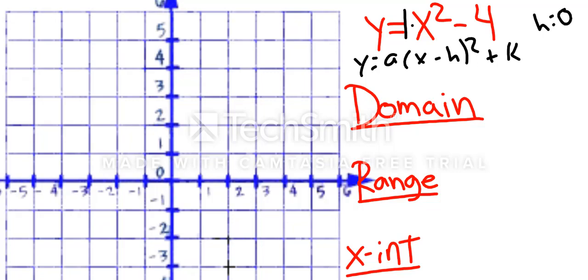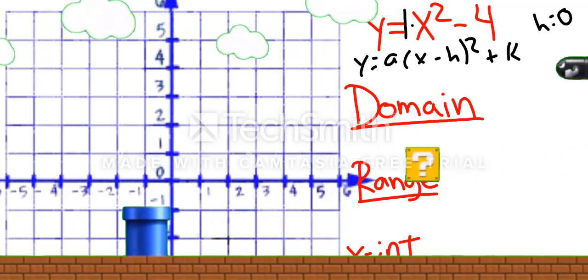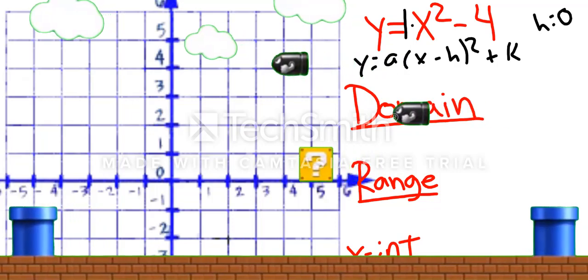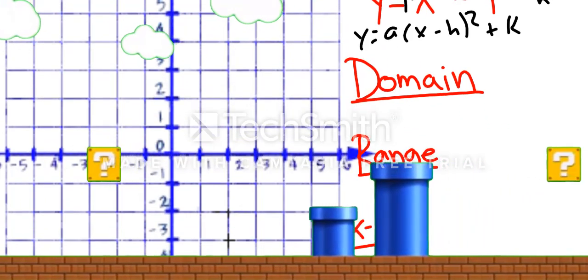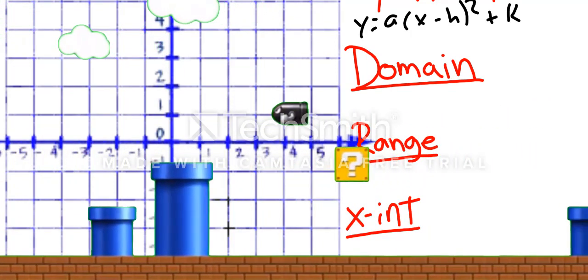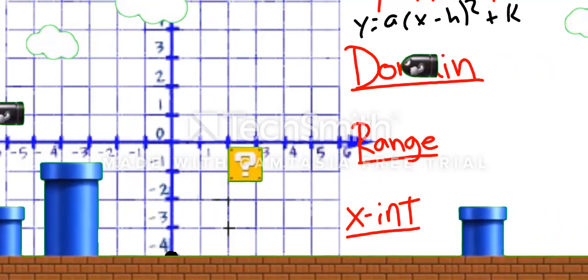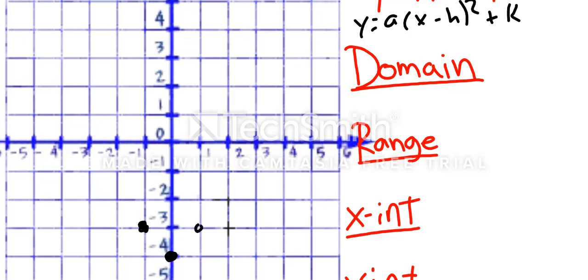So let's go ahead and graph this. And that means we need to go down 4 units. The k value tells us to go down 4 units. So I'm going to go down to -4. And the h is 0, so we don't go left or right at all. So now I'm going to use that pattern that we just talked about. I'm going to go up 1, over 1, and I'm going to flip that point over. Then I'm going to go over 2, up 4, 1, 2, 3, 4. And I'm going to flip that point over. I'm 2 units away, so I go 2 units this way.